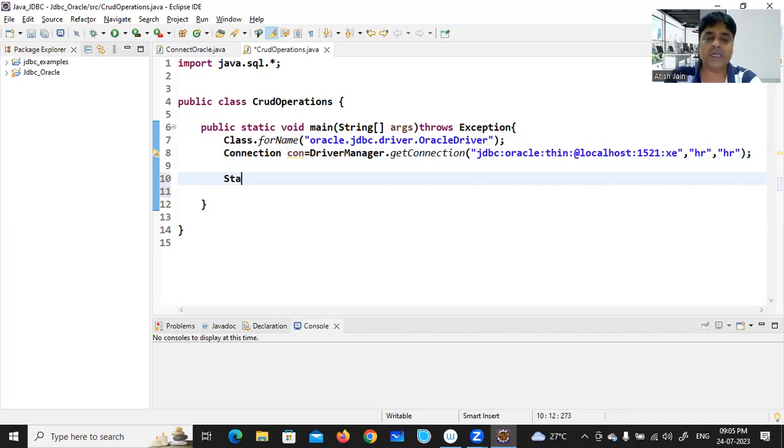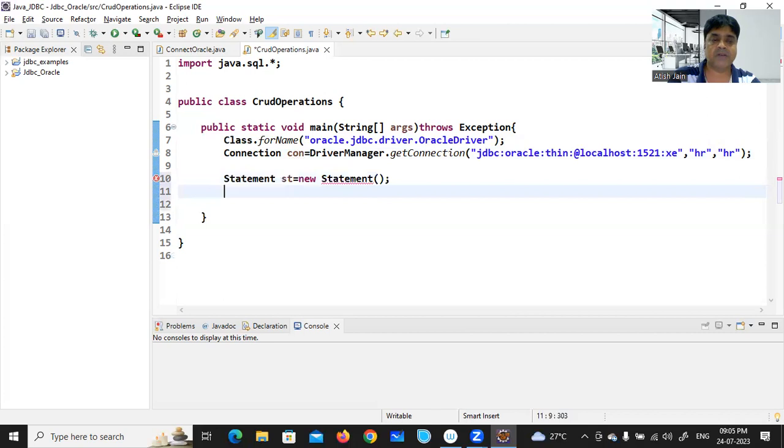So I'll say Statement, and you can use any object name, st equals new Statement. Remember, when I say Statement st equals new Statement, it's throwing an error. It means Statement is an interface, and you cannot create an object of the Statement interface directly by using the new keyword.